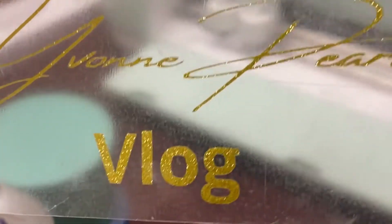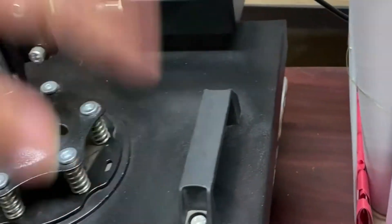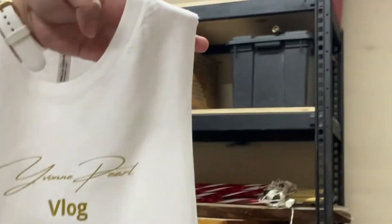There you go, guys. Now I will print this on the shirt I chose — this one. Oh, I forgot to heat that while I was waiting, so we're gonna heat that up and print my design. Be back. So that's for today — I made my shirt! It's for my YouTube channel. There you go.